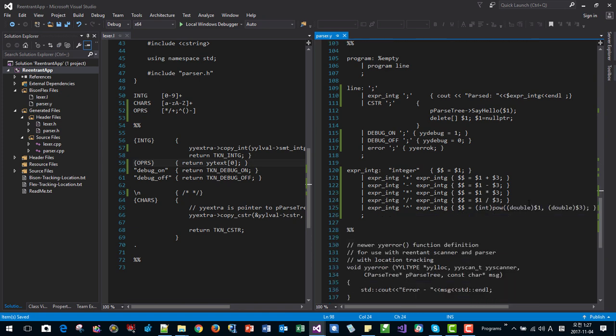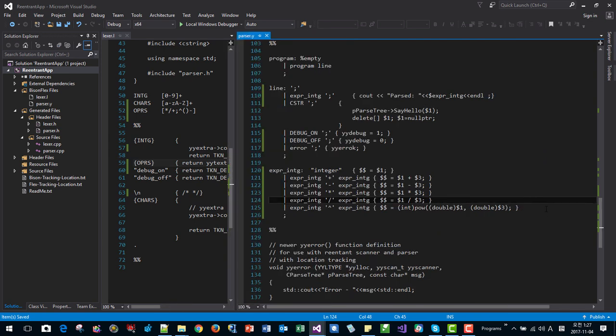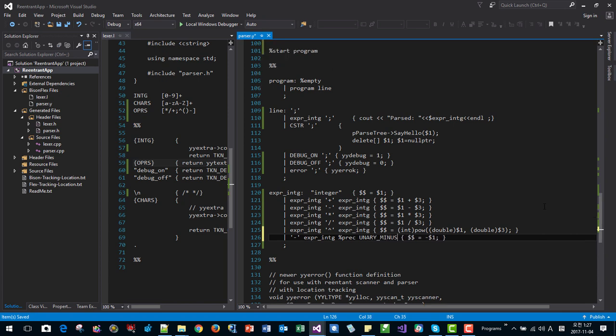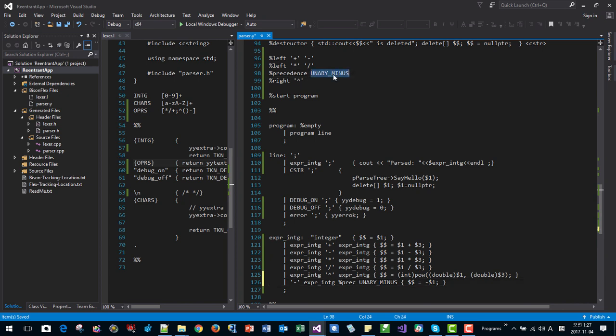Then here we are going to add an unary operator, minus expr intz like this, minus the $1. Here we have to say prec unary minus like this. This is unary minus.